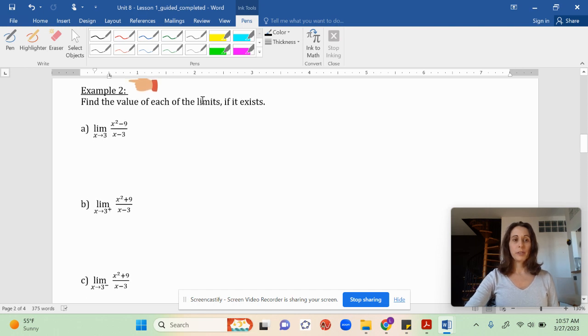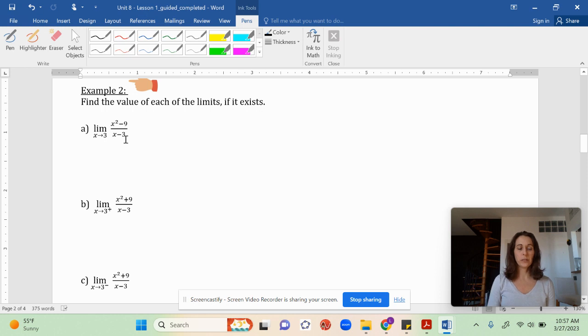Next, we're going to look at actually finding limits. We'll look at 4 examples, and these are, again, just general ideas of what a limit is, and hopefully it helps you understand what that notation above meant. So we have the limit of the function x squared minus 9 over x minus 3 as x gets closer to 3. Let's actually look at this graphically first.